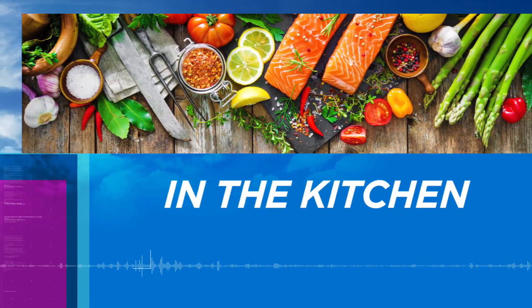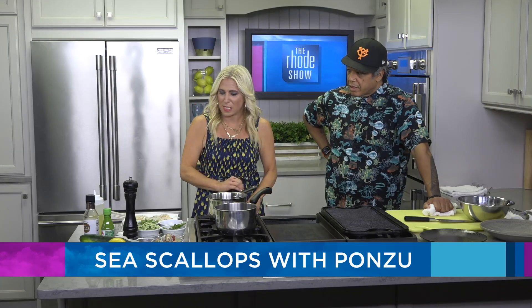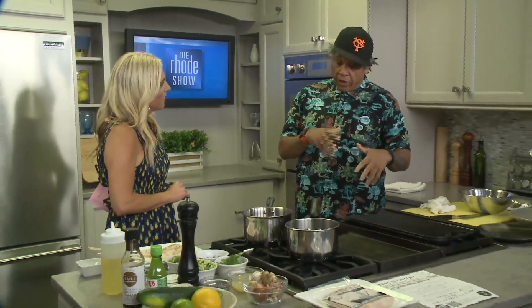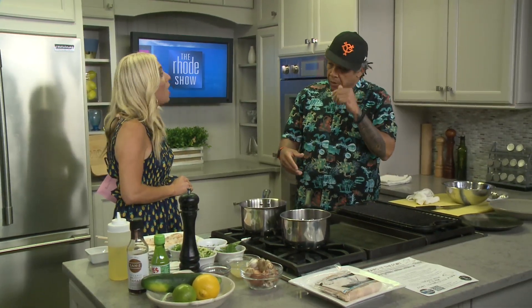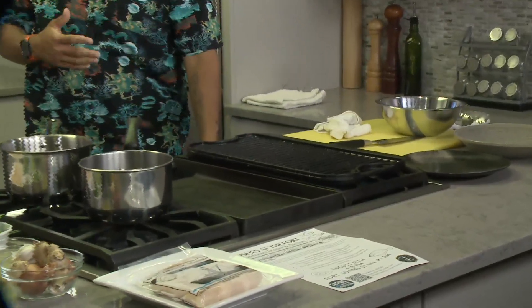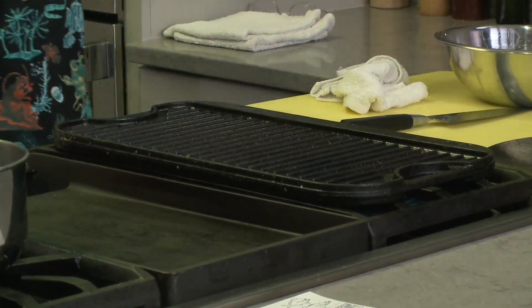We are back in the kitchen with Jason from Troop and also Eating with the Ecosystem. We're making a delicious sea scallop recipe today. The scallops are already on the skewers and seasoned. Now we're going to let our grill plate get hot. Once this gets hot, this is literally going to take no time — about two minutes. When we're at the fort, we're going to be using a small wood fire grill. If you don't have a wood fire grill at home, a grill plate works just as well. You still pick up those flavors and at least get the eye appeal from the grill marks.